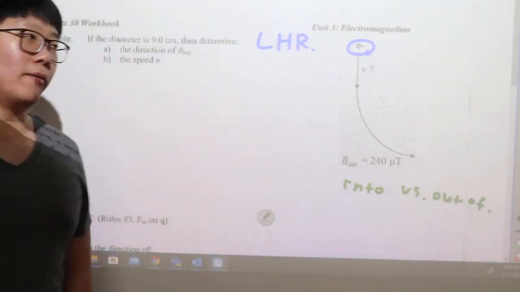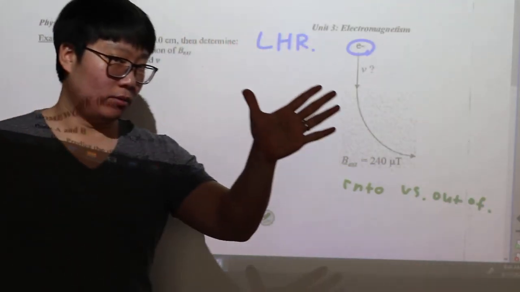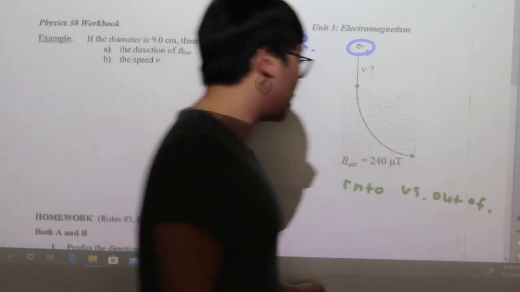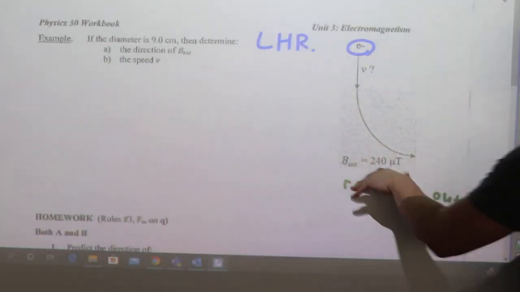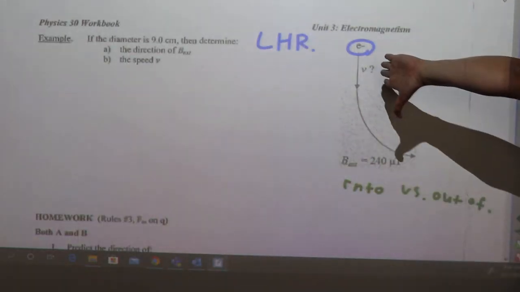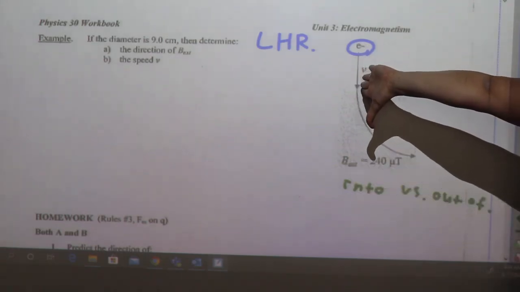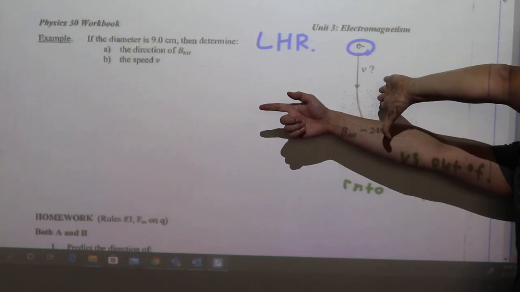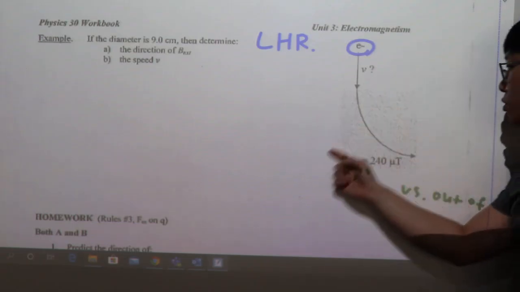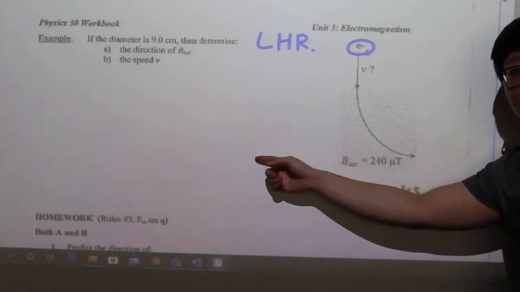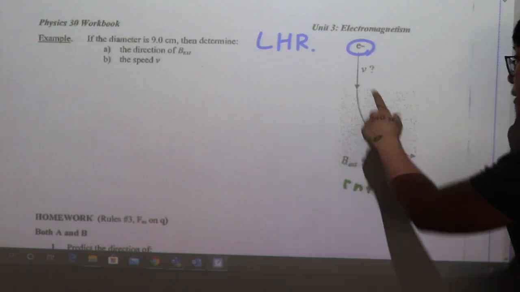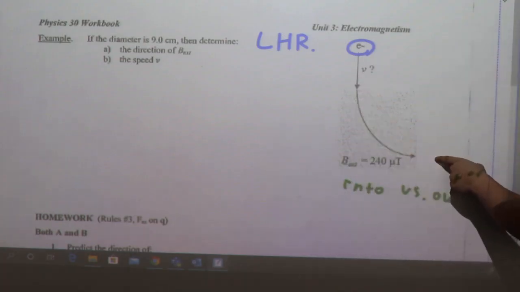So we gotta find out. Let's use the left-hand rule. What will be the situation? Let's talk about what if it's into the page. If I bring my forefinger into the page over here, you may notice that my palm is facing the west direction, which means the circle should have been drawn like this, which is not. The circle is actually going towards the east.